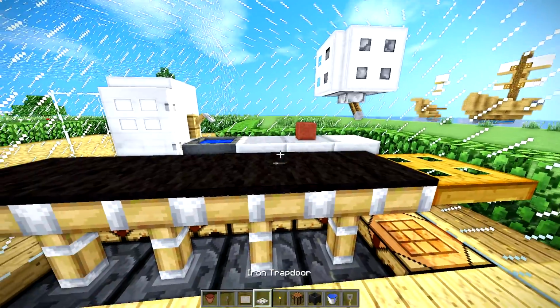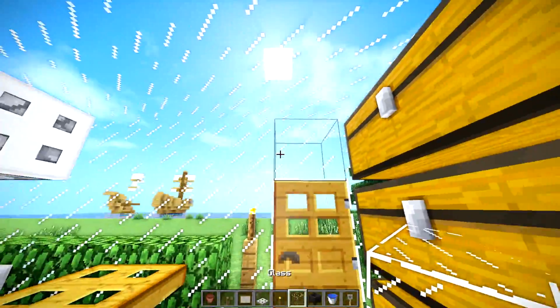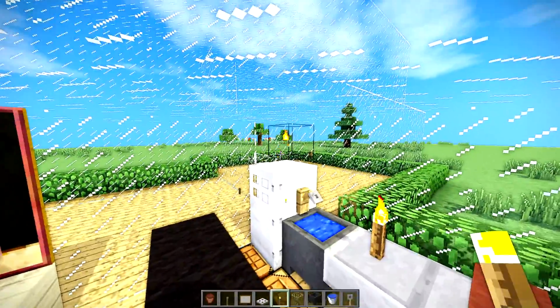Another little thing is you're going to want to put torches. Now, in this build, you cannot put torches on the walls, guys. You cannot do that. So there's no real way to light up your build unless you're smart and put torches wherever you can.